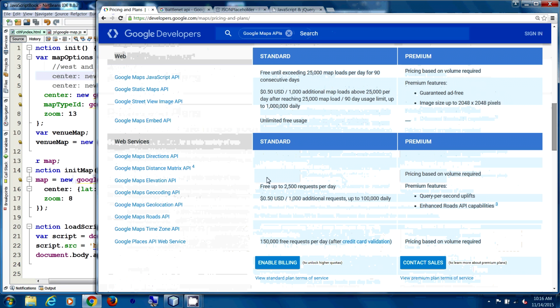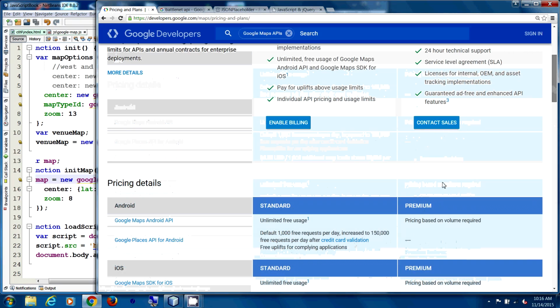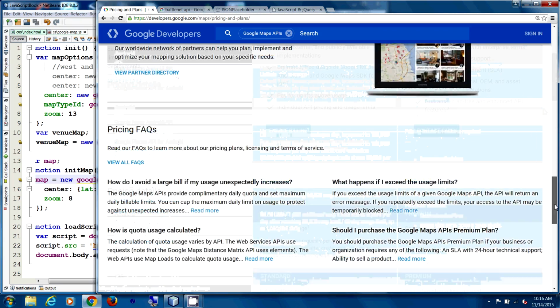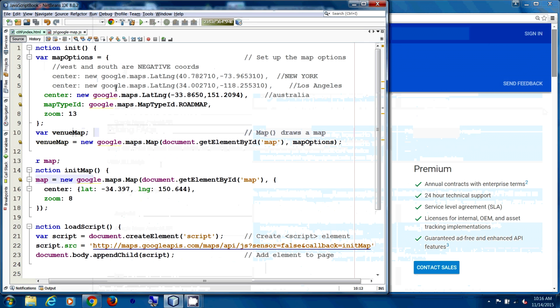So here we go. Standard, you get a free 2,500 requests per day, then 50 cents for every 1,000 requests, up to 100,000 daily. If you had more than that, then Google offers, of course, a premium plan. And so that's consuming the Google Maps API via JavaScript.